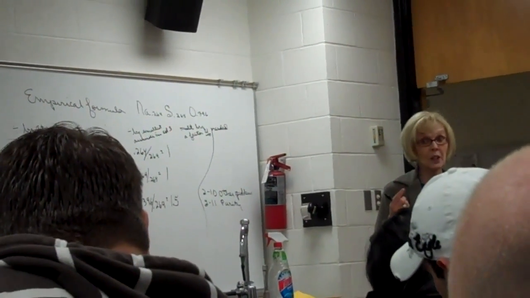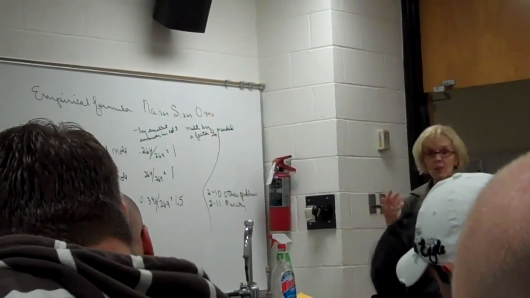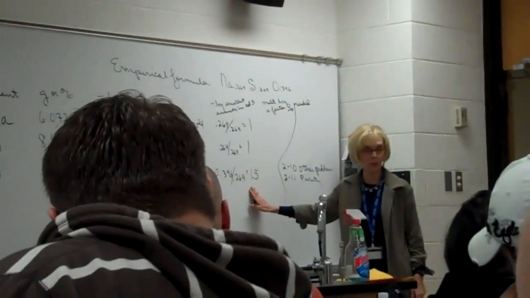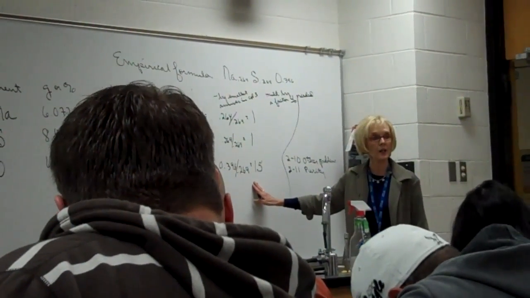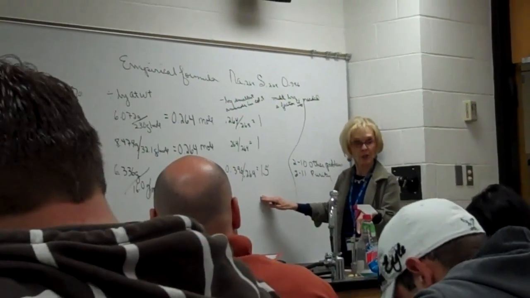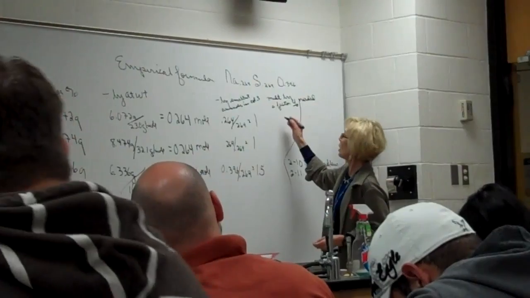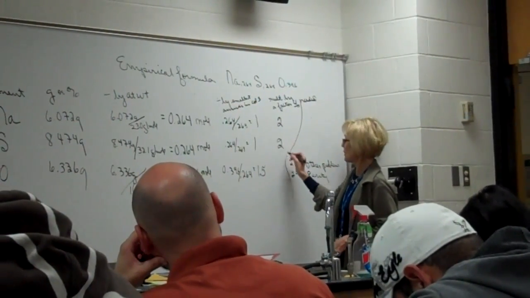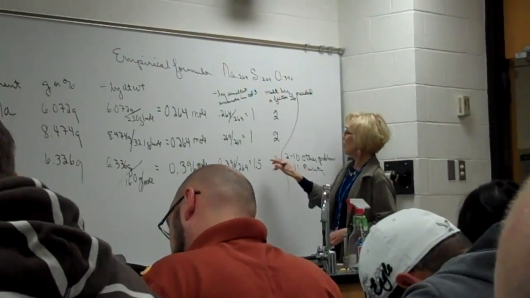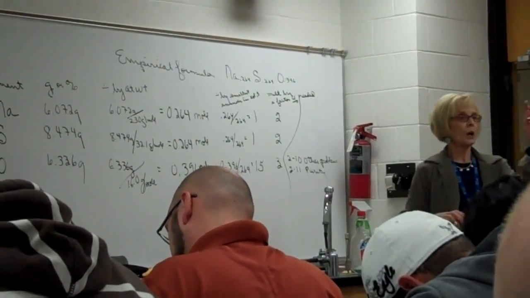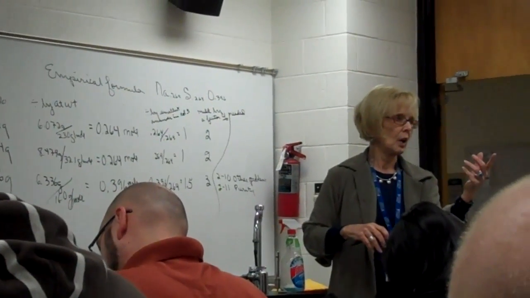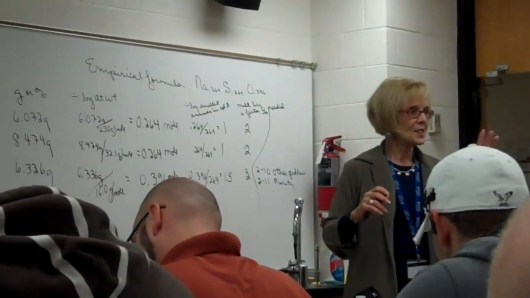Okay, so we have to think of a number that we can multiply everything by to turn this guy into a whole number. What's our trick? What's going to work for us? 2. But you can't just multiply this one by 2, you've got to do them all. So that's going to be 2, that's going to be 2, and that's going to be what? 3. Okay, because 1 1/2, what times what will give us a whole number? And we want the lowest whole number. So don't tell me 6 or some other thing. Tell me 2.